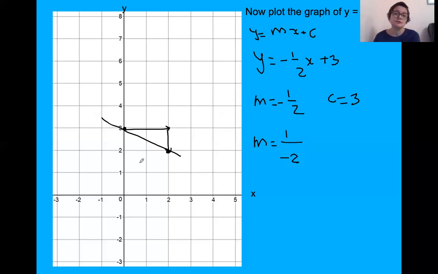So let's see what is going to happen. Do we have the same solution? Of course we will. So let's do it: this is 3. I go minus 2, so backwards. Run minus 2 and 1 up. There you go, 1 up. And then we're going to join this point here with this point here. Can you see? We end up having exactly the same line. So if the gradient is negative, you can take either run or rise as negative. It doesn't matter. The solution is going to be the same.